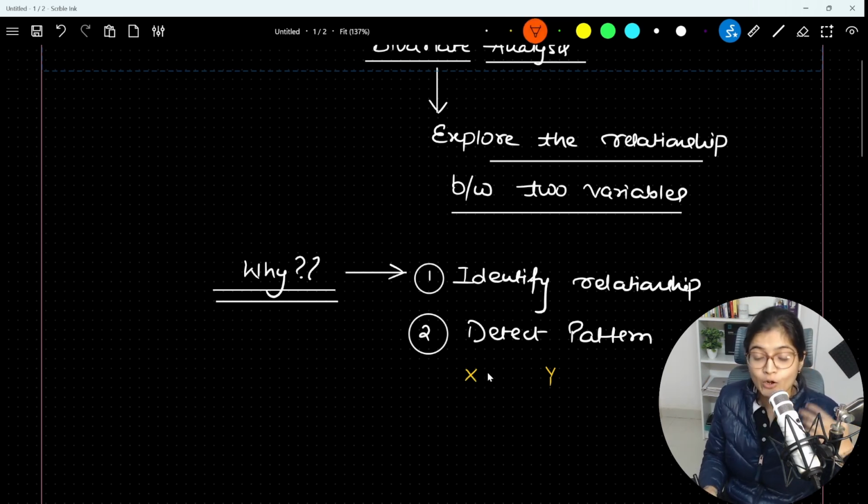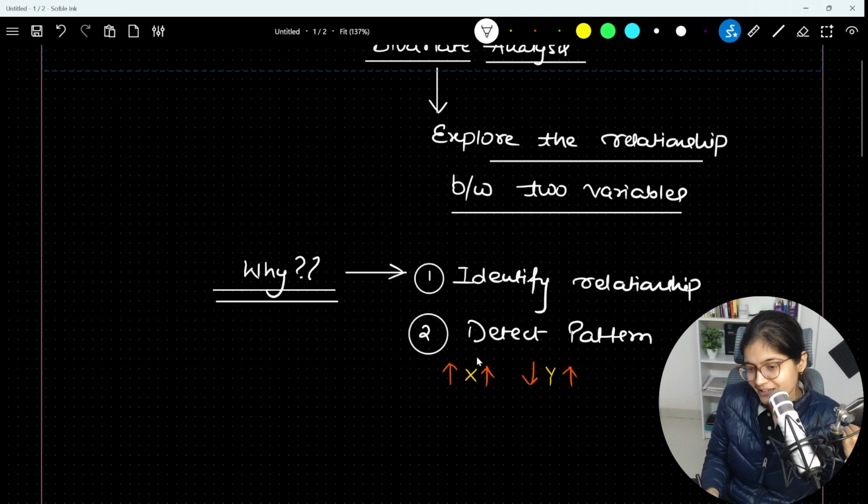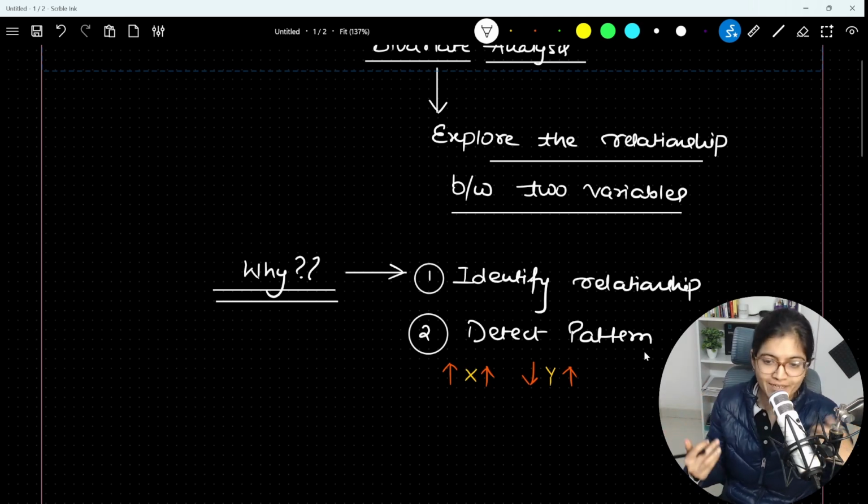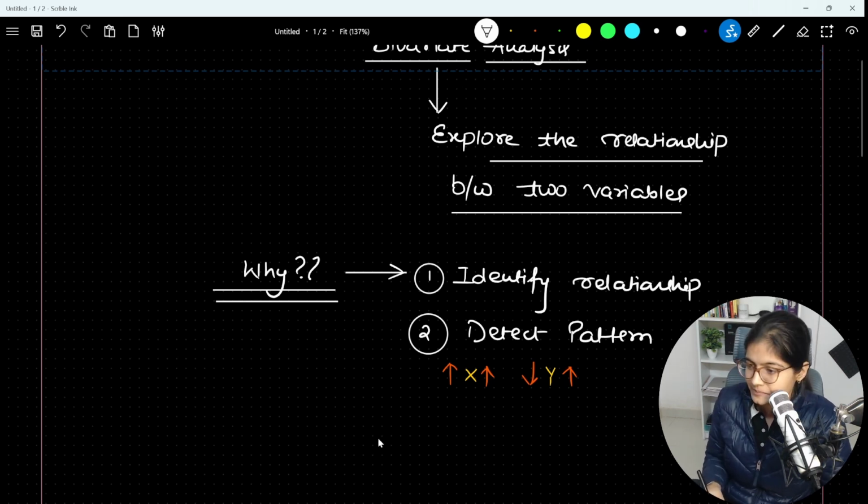Maybe I will observe after doing the analysis that as I increase the value of x, the value of y is also increasing. Or maybe as I increase the value of x, the value of y is decreasing. It can be anything, right? So detecting the pattern or trend my variables are following is easily done with the help of bivariate analysis.